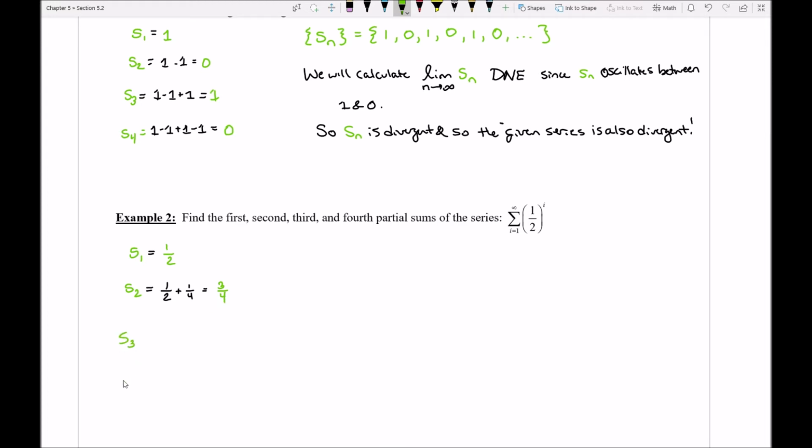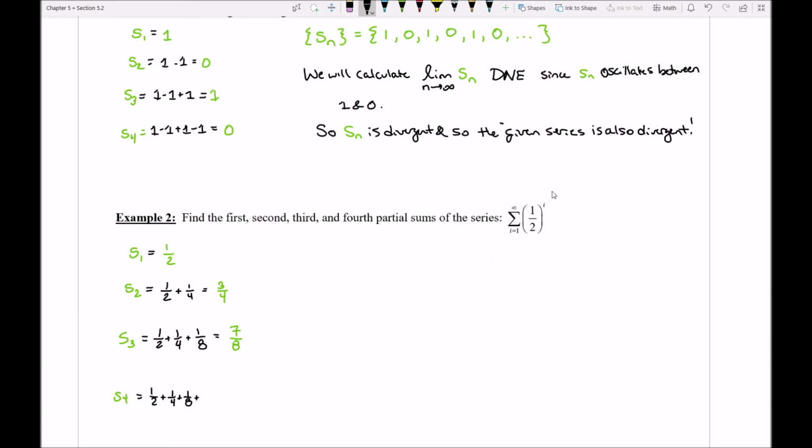Okay, S3, and I can also get ready for S4 down below. S3 is going to be a half plus a fourth plus, I think the next number out of that list would be an eighth. That's what I get when i is a 3. So the first two things add up to 3/4, which is the equivalent of 6/8. And so that means that as a grand total, this is going to be 7/8. Great. Let's find the fourth partial sum. So that's going to be adding up the first 4 items.